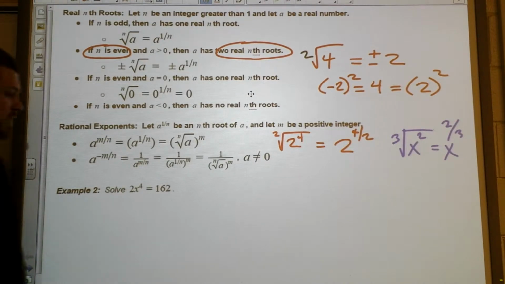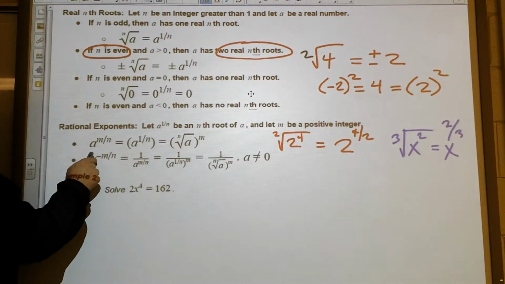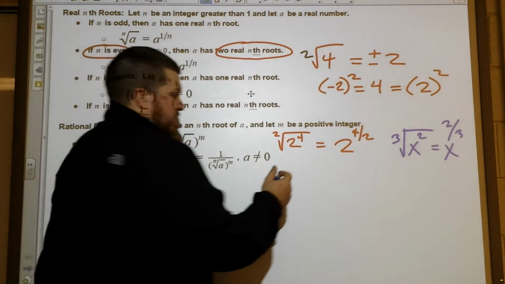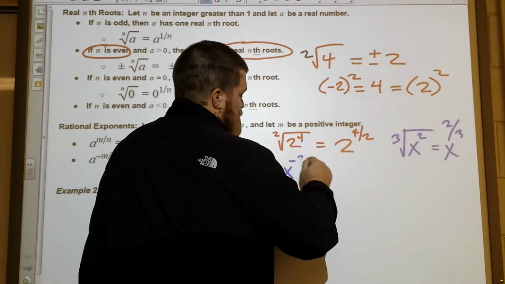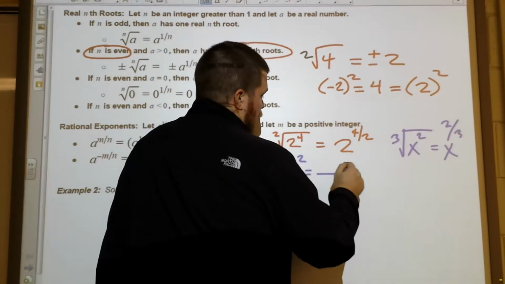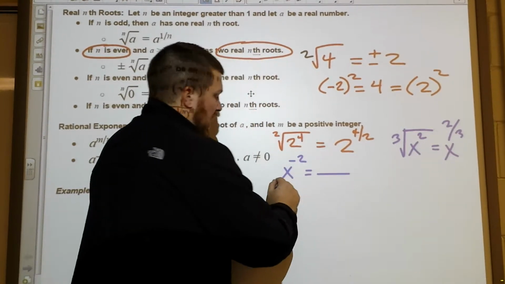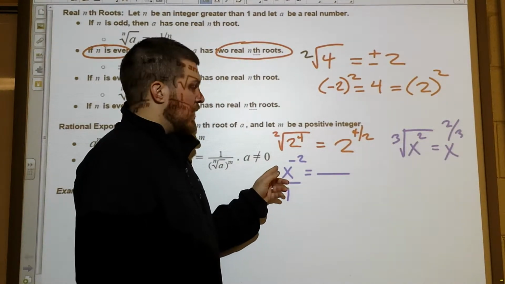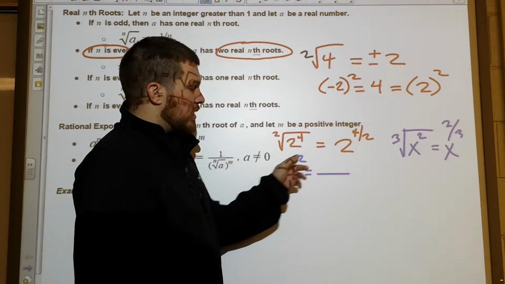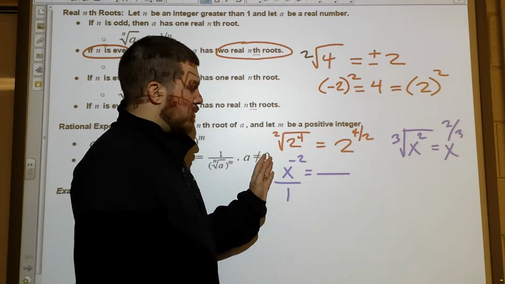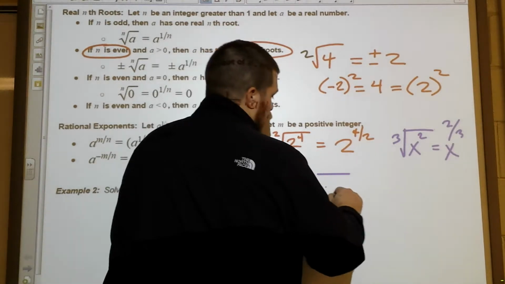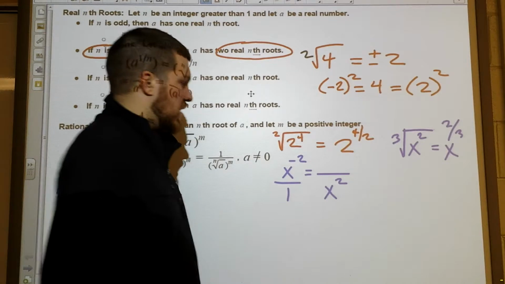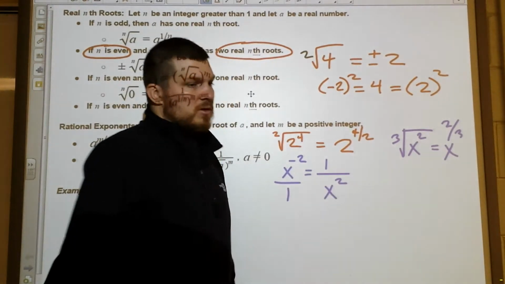And same thing here. This might seem familiar to you. If you have a negative power, you want to think of it as bunk beds. So for instance, if I have x to the negative 2 power, x is not happy in the top bunk. Imagine bunk beds, brother and sister, and they fight. This kid's not happy in the top bunk because he's got a negative power. So to make him be quiet and quit fussing, we're going to put him on the bottom bunk. As soon as he's where he wants to be, he gets a positive power. He's happy, nothing's left on top, so I'm just going to put a 1.